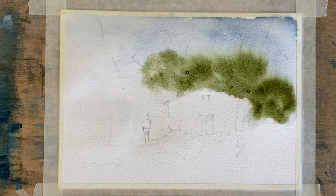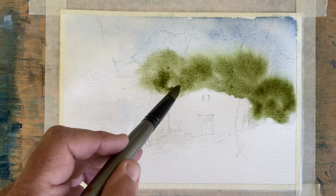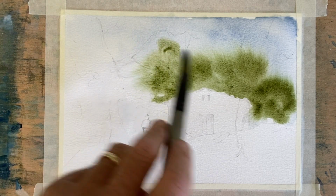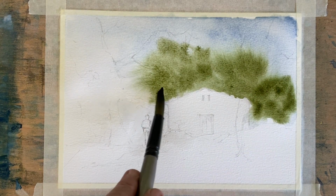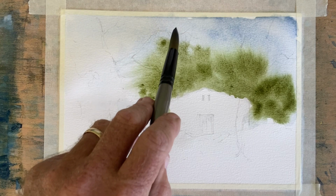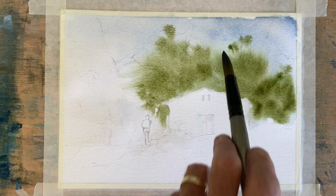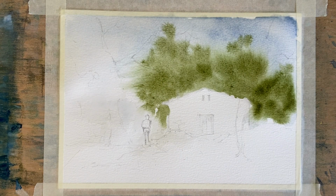So as I said, a very loose watercolor, and that initial color, that diffused color we put on with the Payne's Grey, the olive green, and the ultramarine blue, that's not even dry yet, and we're going right over the top of that with this Australian dark leaf green. So we'll just let that do its thing now.